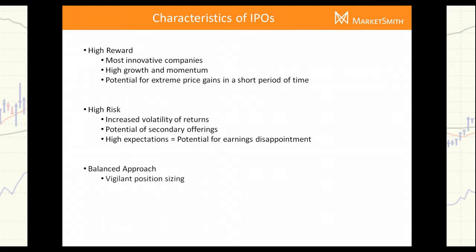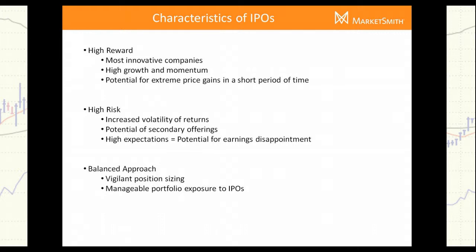Unless you have a ton of experience trading IPOs and in the market in general, and you're also able to quickly pull the trigger when you're wrong, you probably shouldn't have 50 or 80% of your account in one IPO. What I like to do is look for the best IPO out of all of the IPOs out there and get a decent position, maybe a normal position size like 10 or 15% in that one specific name. I'm not looking to buy 4 or 5 different IPOs. That's going to increase your portfolio exposure to IPOs.